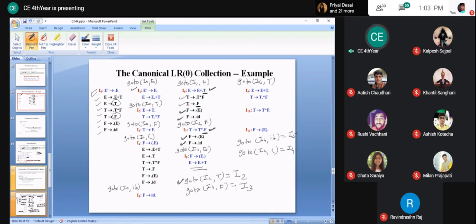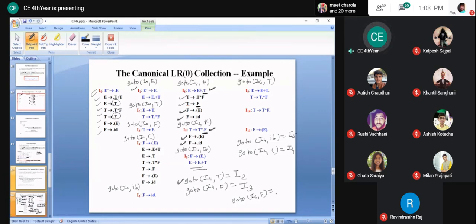It is E gives E plus E dot and E gives E dot star F. We get I9. Now similarly goto(I6, F).